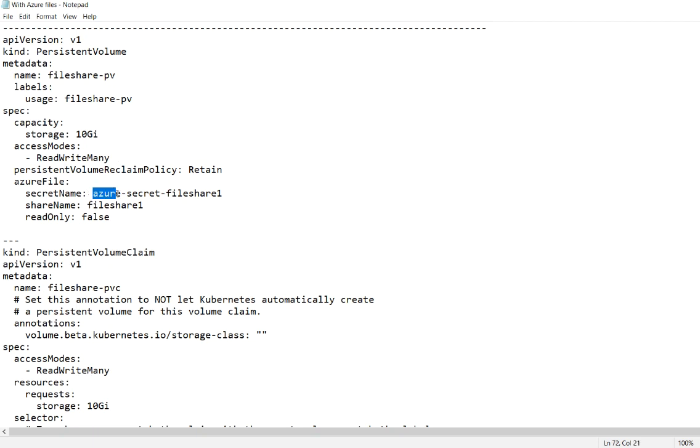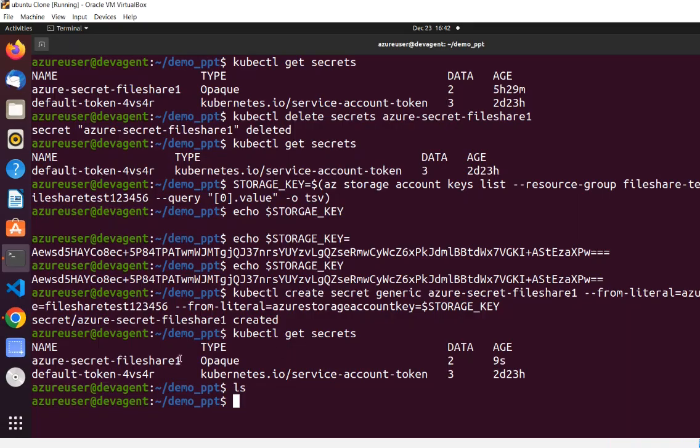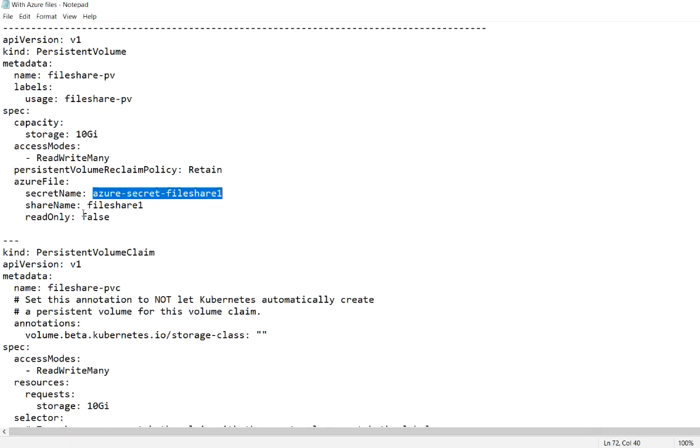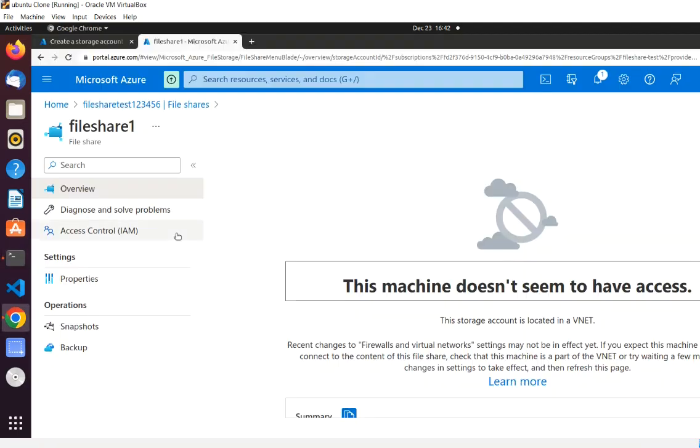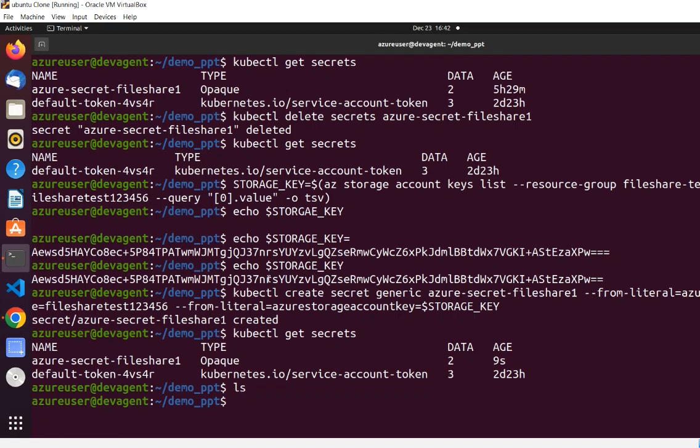Then we have Azure file, Azure secret file share 1. That's the secret which we have created. We are telling Kubernetes via this YAML file that to create this persistent volume, you need to authenticate, and to authenticate use these secrets.